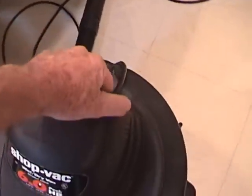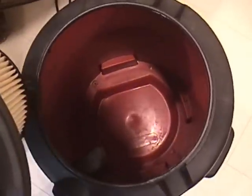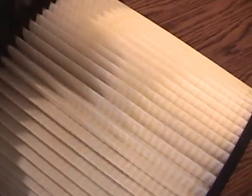All right, let's take a look in the vacuum. I don't see anything. No dandelions, no feathers. Very, very clean. Nothing got past the separator. Let's check the filter. No evidence of anything on the filter. It's as clean as the day it was made.